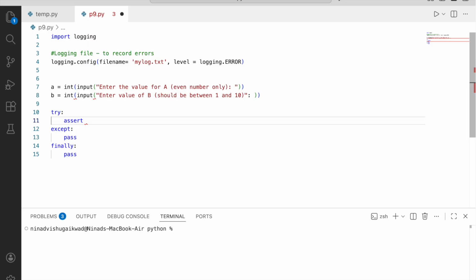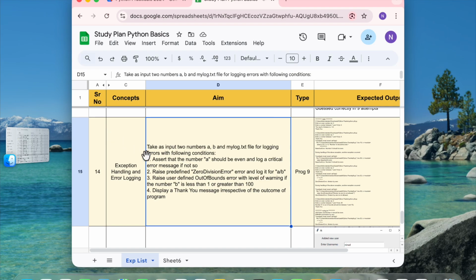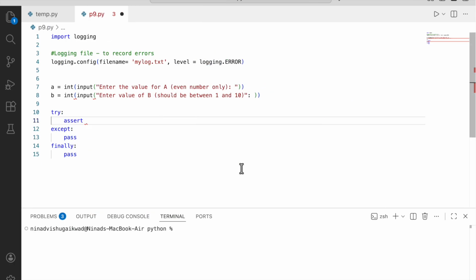what is the condition for assertion? The condition for assertion is A should be even. Okay, so if A should be even, then A divided by 2, mod, that is the remainder will always be equal to 0.